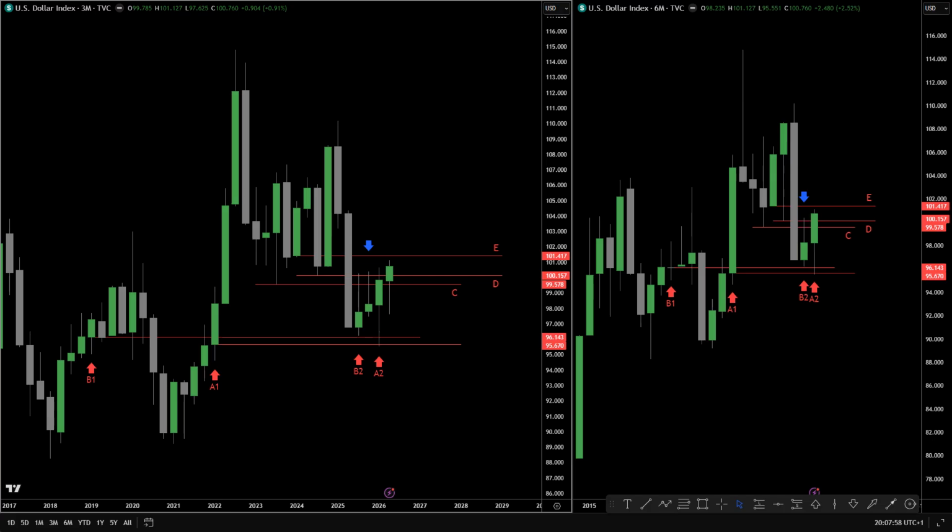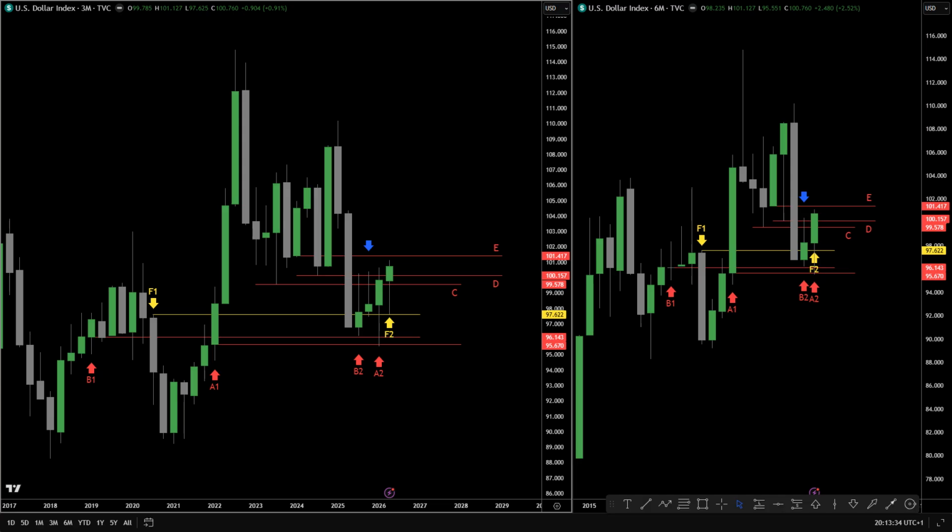Now let's go one step lower and move to the 3-month time frame shown on the left. Pause the video for a moment. Study the chart carefully and see how many of these higher time frame levels you can identify. Pay attention to how price behaves as it reaches each one. You may start noticing something that isn't obvious at first glance. Let's examine a few more examples.